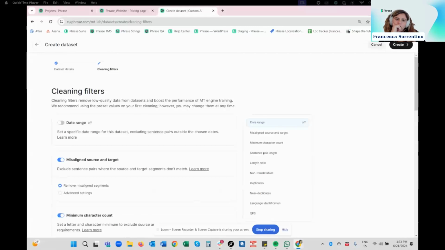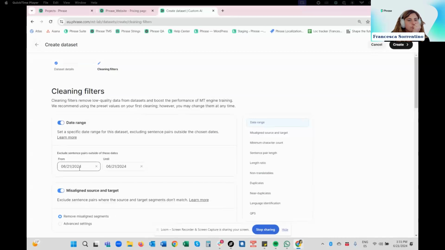So as I said, what we want to do is we want to eliminate some legacy from our translation memory. And in this case, the main filter from Custom AI that we're going to use is the date range. It's the first filter, you find it here.